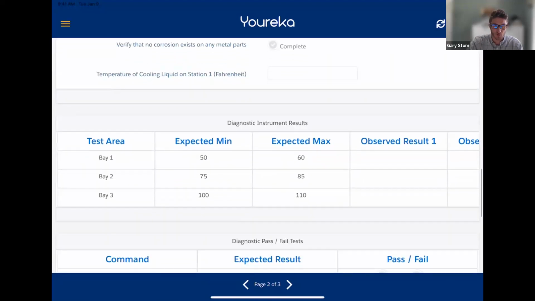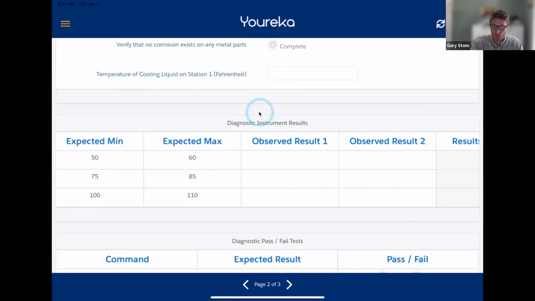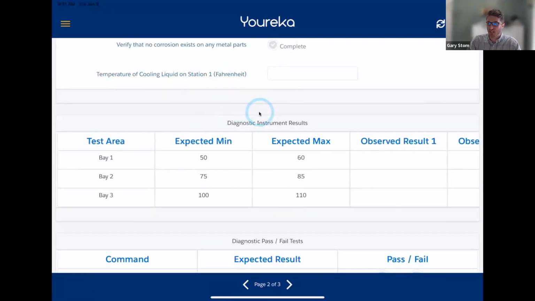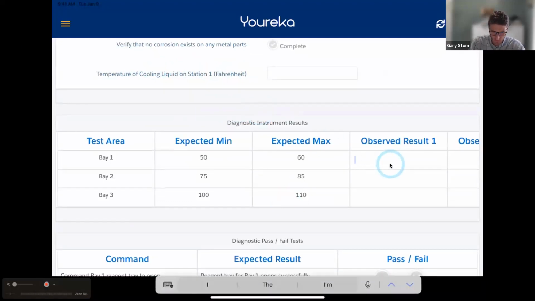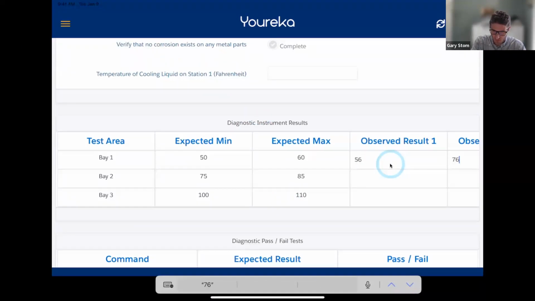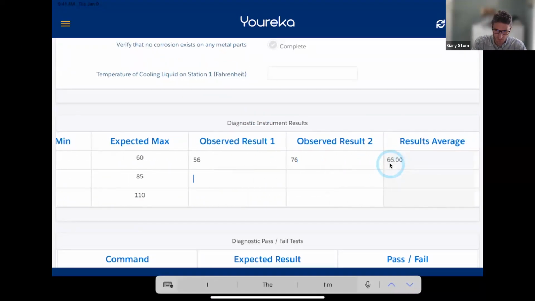And then, of course, if we want to capture all of that complex data, this is the new feature that we're looking to release today, which is our table section. So you can see you can have many, many different columns here. We'll be able to enter data quickly and easily, and even do some calculations to identify if, in fact, our instrumentation ratings fall within an acceptable range. So let me just show you how we can add some data very quickly, and you'll start to see some averages. You can do mins and maxes and so on and so forth.